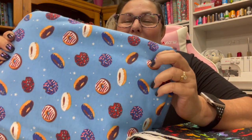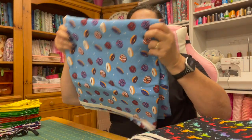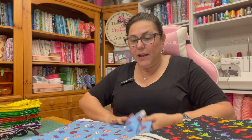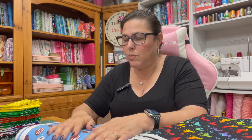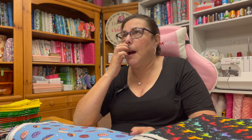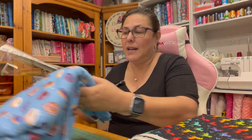And then more donuts — these are patriotic donuts for the 4th of July. This is knit fabric, very stretchy. It's the same fabric I use to make leggings with bell bottoms, and I plan to make a bunch of those and do a tutorial on how to do it. If you're not a garment sewer but want some for a little girl, they'll be in my shop. I'm going to start on these this week or next week before the 4th of July. I love this fabric! I also have lemons, avocados, and Minnie Mouse knit fabrics.